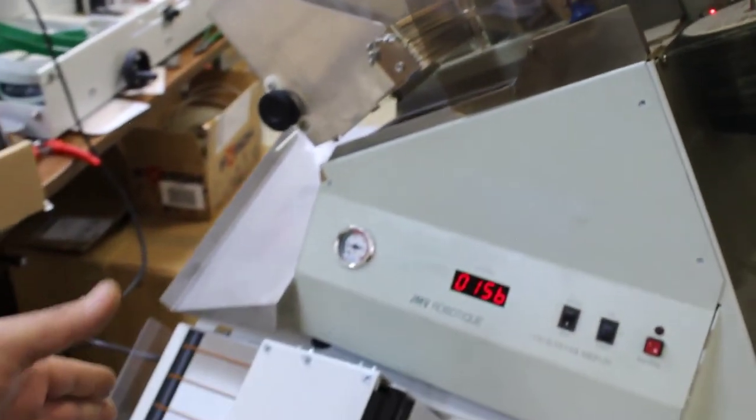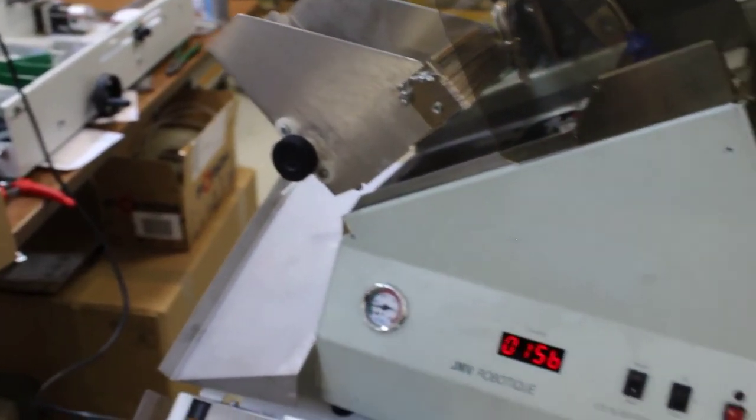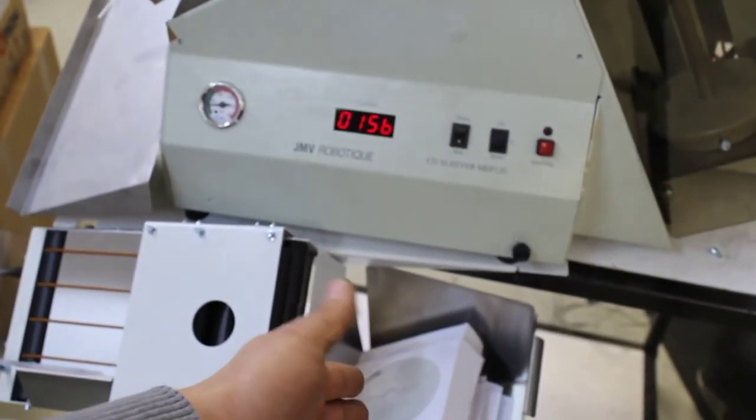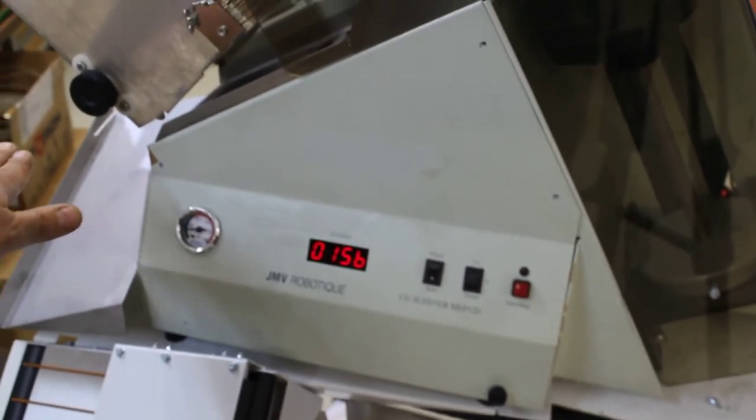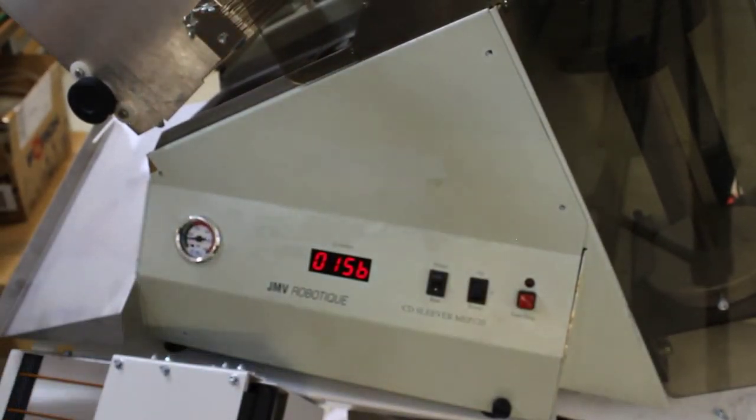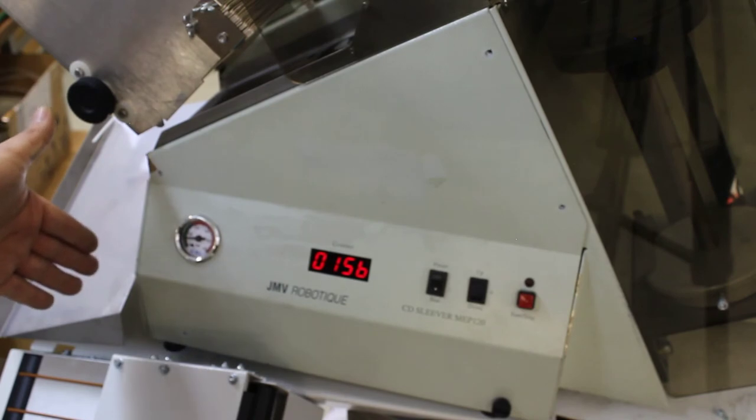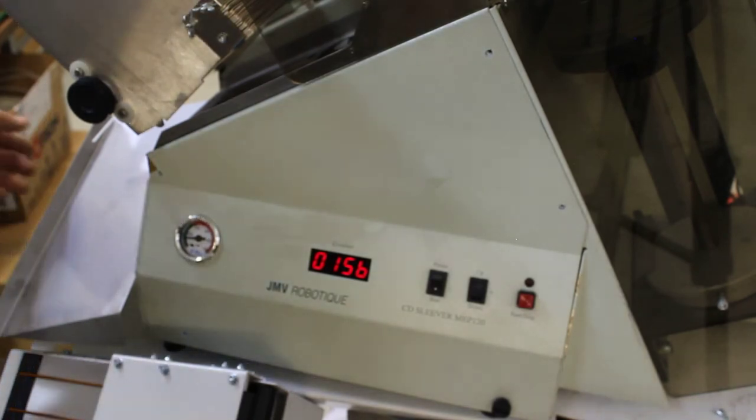Now in this case we don't need the flap holder. We can just change the output hopper from this position and we put it here. So I will show you how you can do it also. You just need to loosen one screw a little bit here, or two.